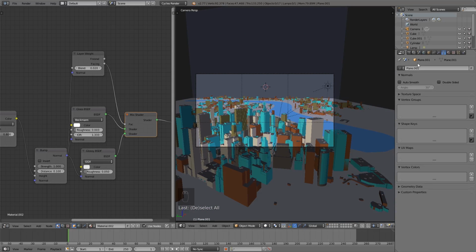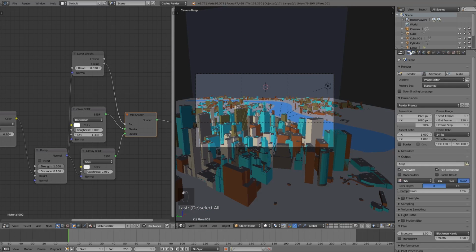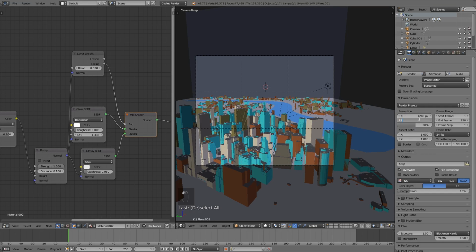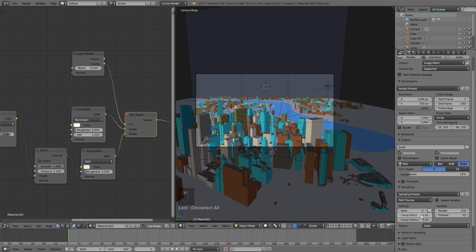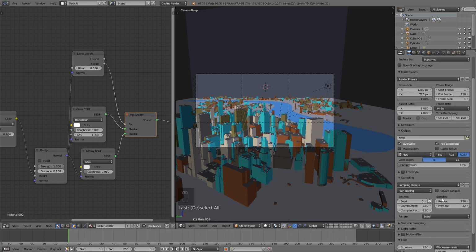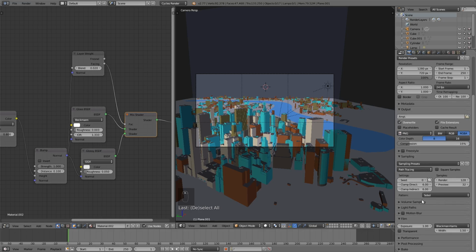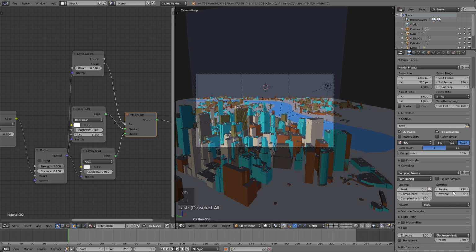Okay, so I'm going to quickly set up a few render settings here. Under my render settings tab, let's make this a 1280 by 720 render. That should be plenty good enough. Make it 100%. Then I'm going to go to sampling, and I want to clamp it at around a value of 6. This will take out any really hot noise that we don't want, and it'll take out anything too bright. Under sampling right here, let's give it a render of 500.